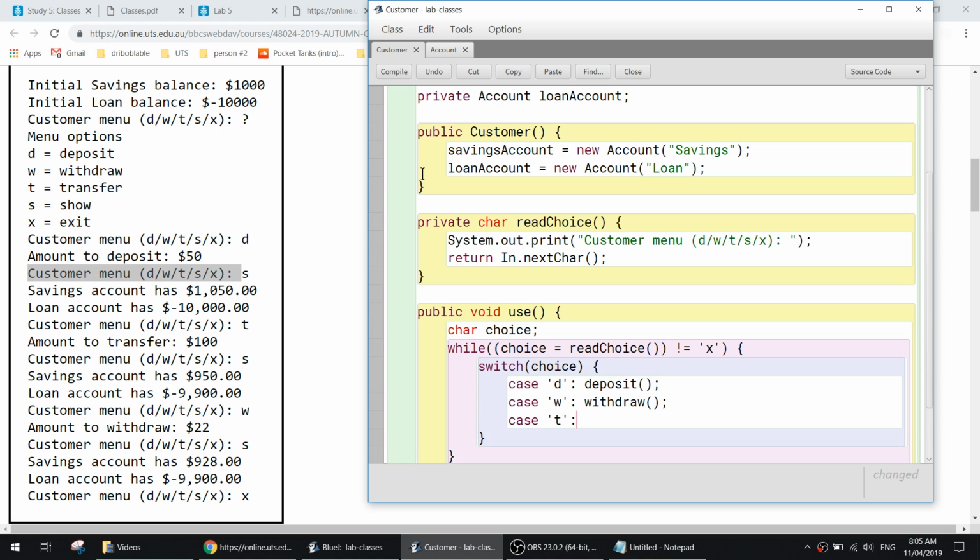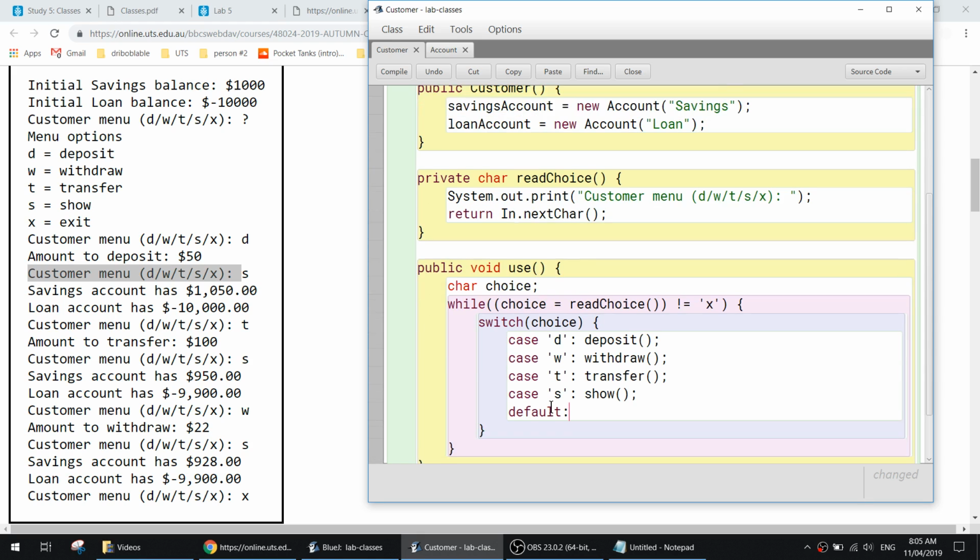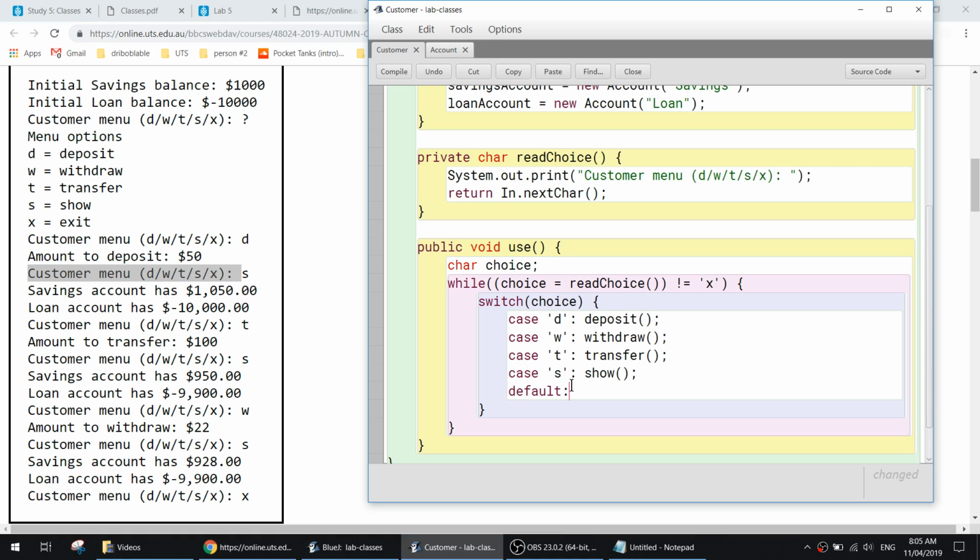When we see a T, we'll do the transfer, and etc. In the case that it was none of the above, we can provide a default case. So that's like the else of an if-else. And this will just be our help menu.